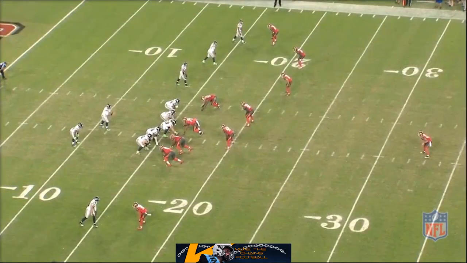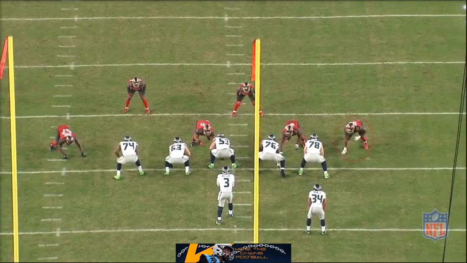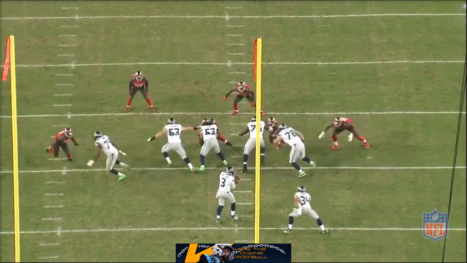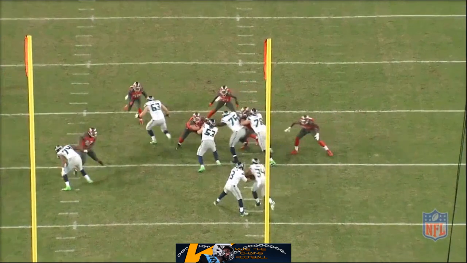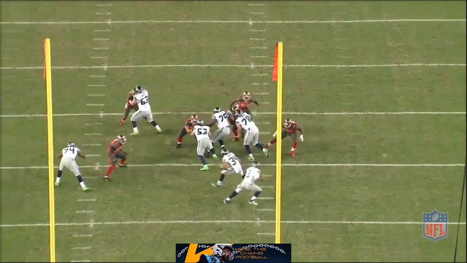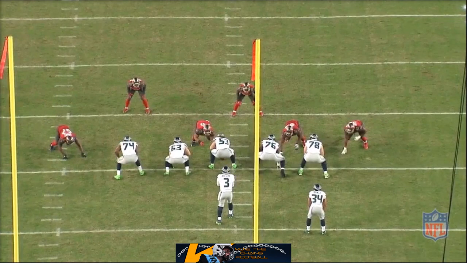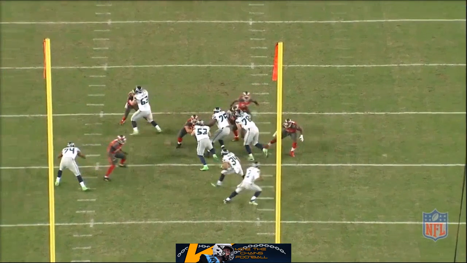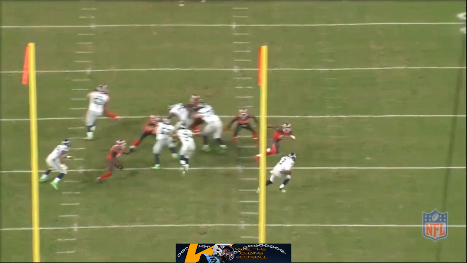We see something similar in this next example, which came in the 2016 Week 12 game between the Seahawks and the Buccaneers. The Seahawks are lined up in a 3x1 spread formation and are running inside zone left. Looking at the read man, we can see that his hips aren't pointed in towards the running back and are actually pointed upfield instead. We also see that he is shuffling in rather than running in towards the running back. This is called the squeeze and pop technique. This technique is meant to help the read man play both the running back and the quarterback. So what happens on this technique is that the read man squeezes in to make it look like he's defending the running back, but then he pops back out to tackle the quarterback.